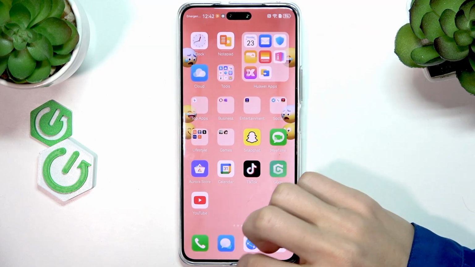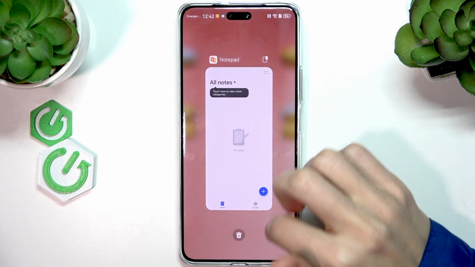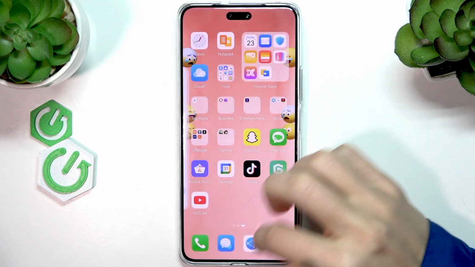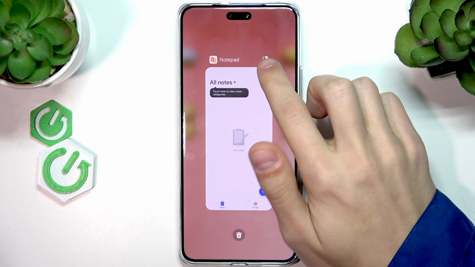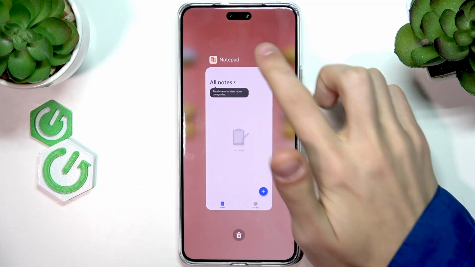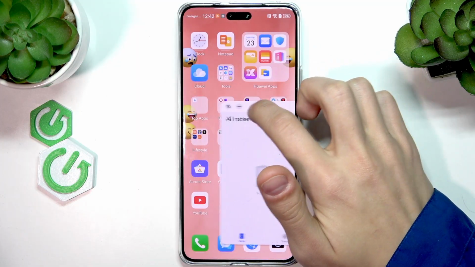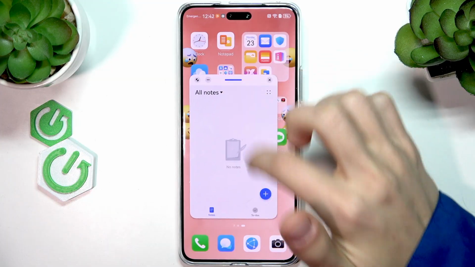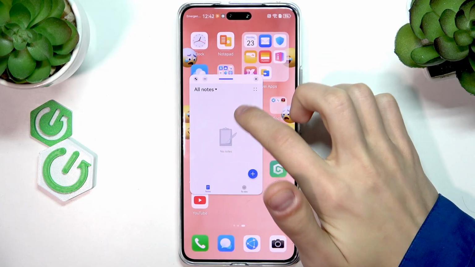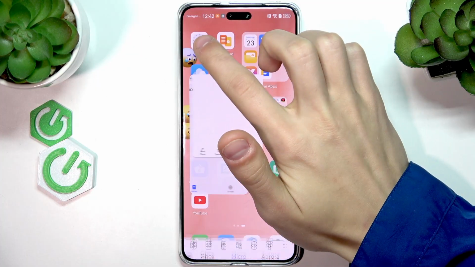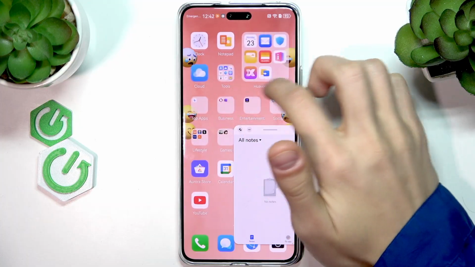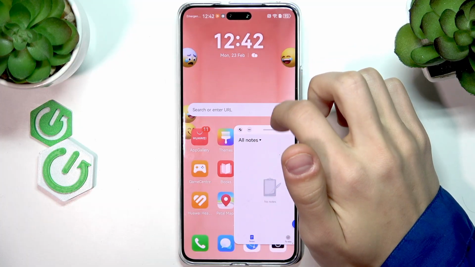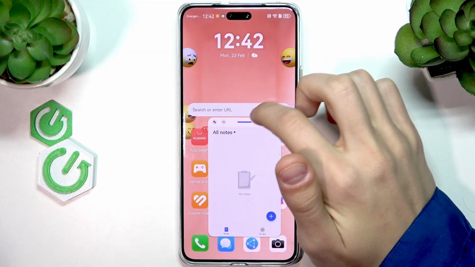And then all we need to do is just go to the recently opened tab, this one right here, and then tap on this little icon next to the app that we want to use. So this icon right here. And there's going to be now a little window that you can use. So it's all functional, and the screen in the background is also functional. So you can do both apps at the same time.